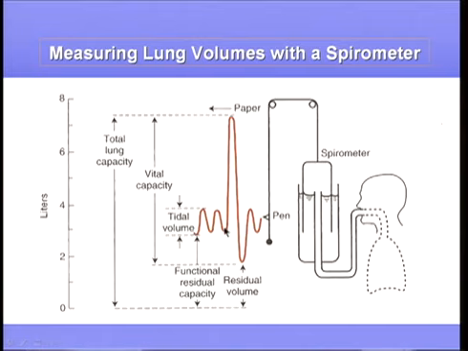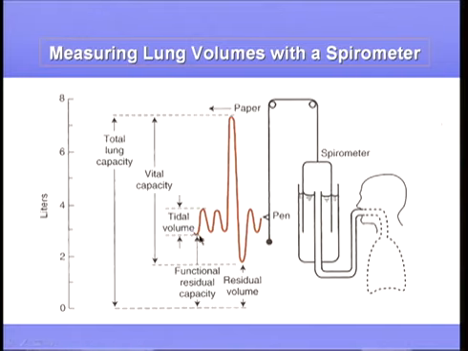And then at this point, the subject is asked to take a full inspiration, go up as far as he can, increase the volume in the lung as far as he can, and the volume in the lung then is what's called the total lung capacity, as you can see. And then at this point, the subject is asked to breathe out as far as he can. And he breathes out all the way down to what we call the residual volume. In other words, he's not able to expel all the gas from his lung. There's always some left in the lung, even after a maximal expiration. And this is called the residual volume.